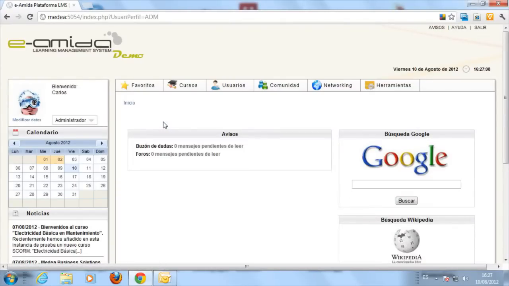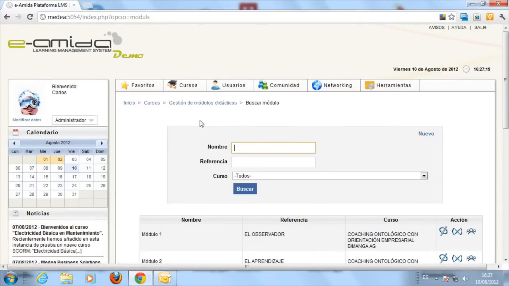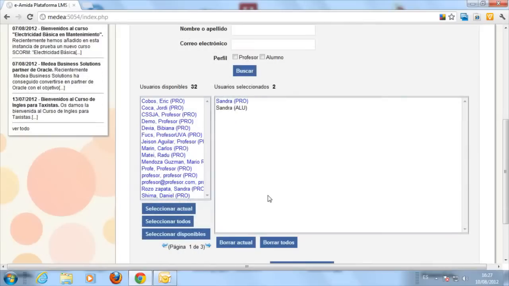Third, administrative profile. The administrator is responsible for designing and formalizing the training process, designing for each course the learning modules that compose it and assigning different users, including students, teachers, and tutors.